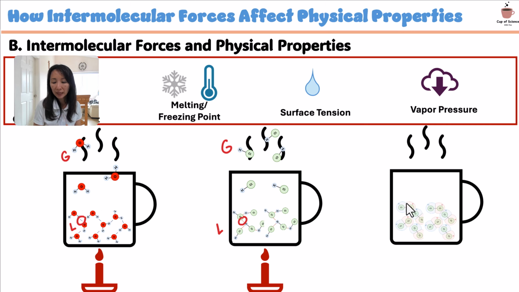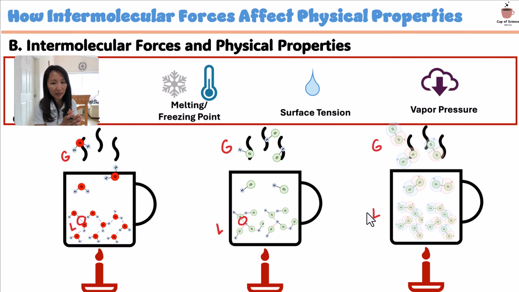How about something like Cl2? You gave it some heat, and this also went from liquid to gas form, but it didn't require much heat. It required very, very little heat in order for it to go from a liquid phase to a gas phase. Because of the difference in the strength of the intermolecular forces, there is a different boiling point for the one with just hydrogen bonding, dipole-dipole, and just London dispersion forces.